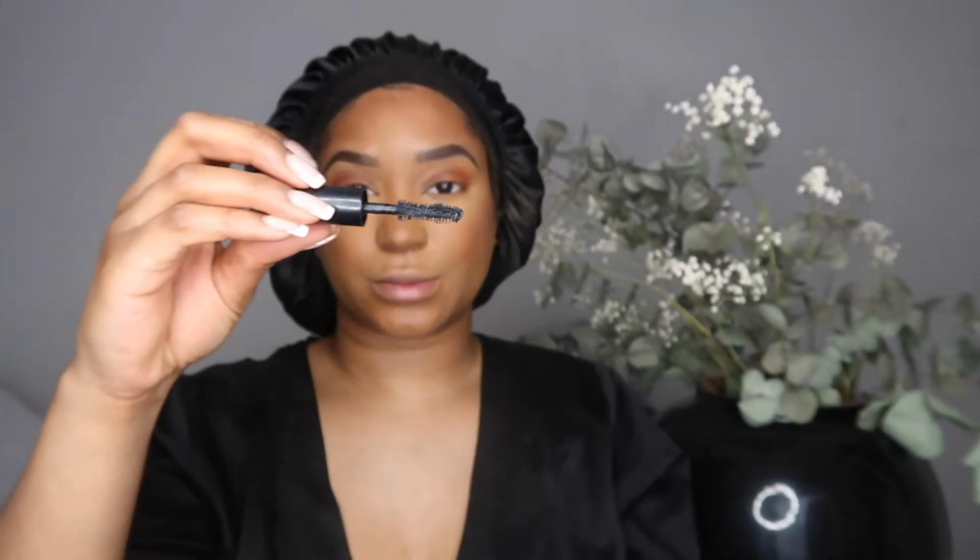Next, I'm gonna do my mascara, and I'm using the Morphe little baby mascara. It's called Make It Big. This is actually really, really good. It was so cheap. I didn't buy the big one because I wasn't sure how it would be, but trust me, probably the best mascara that I've used. Also, they have a primer which I really want to try. Yeah, so what I'm going to do is do my mascara on the top and bottom lashes.